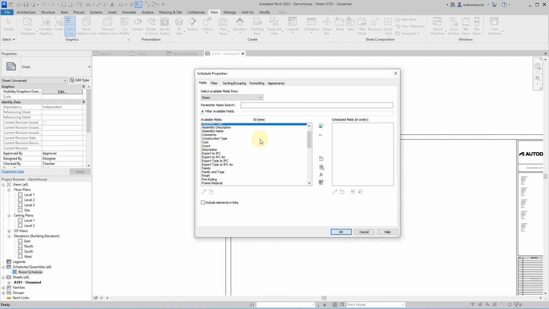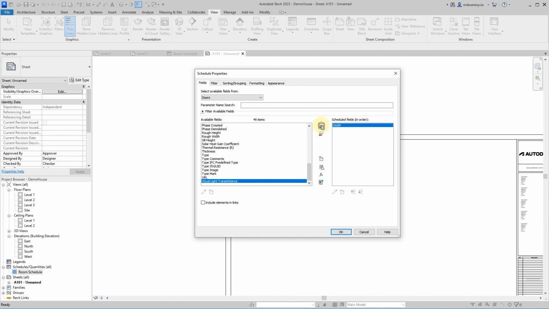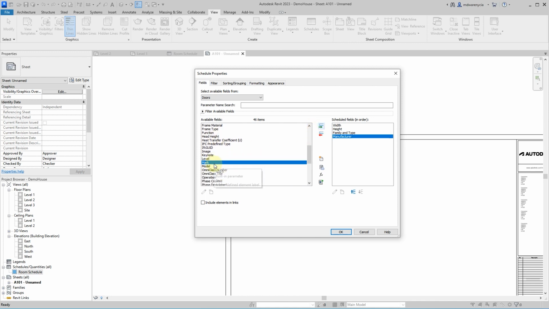And then again, what's important with a door? Probably the width, height. So we can do family and type. Again, you kind of have to get off into the weeds in some of these, and you might have to manually enter some data for a lot of them. Because, for example, a lot of them aren't going to have manufacturer data. I'll put it in there and we'll see what's going on.